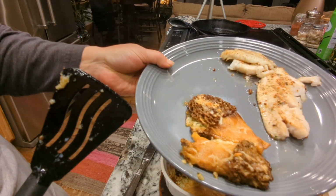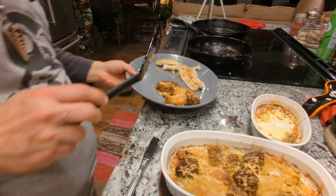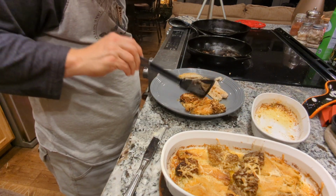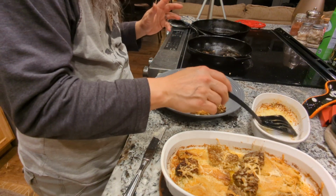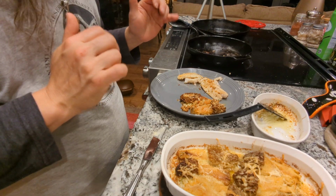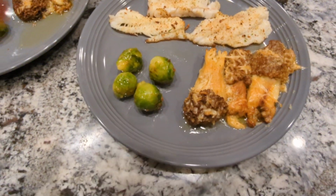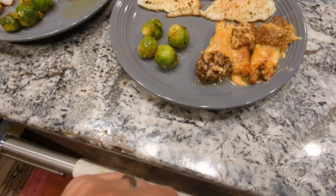So this recipe was fairly easy. When I went to the grocery store, there were not many ingredients that I had to purchase for this recipe, mainly the can of crab meat and then the cheese, but everything else I had in my pantry. So if you have some morels on hand, I highly, highly, highly recommend trying this recipe. I did end up making a few Brussels sprouts to go on the plate as well, so we would have a vegetable with this meal.